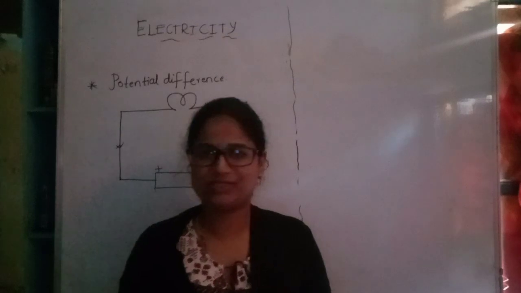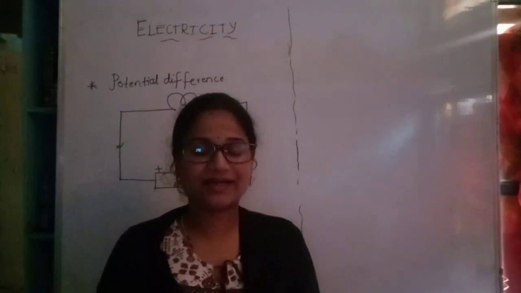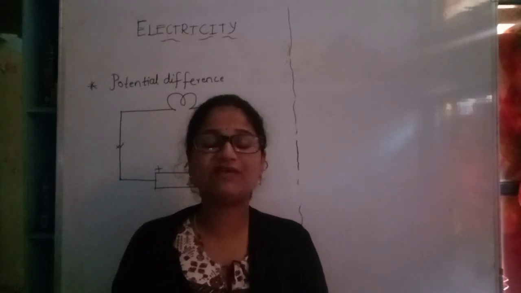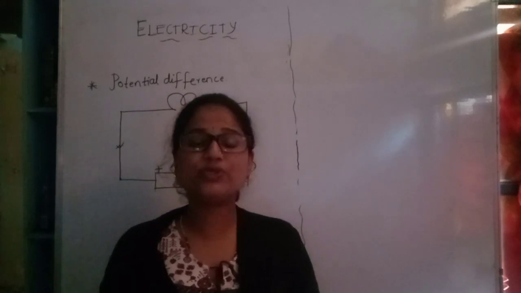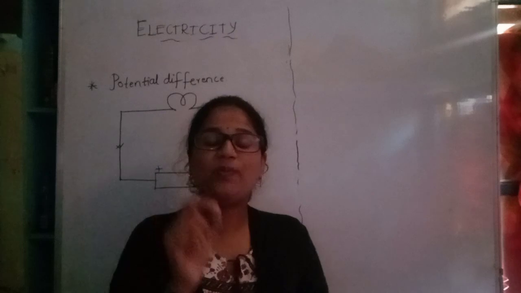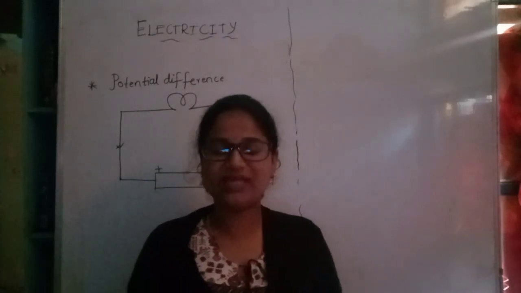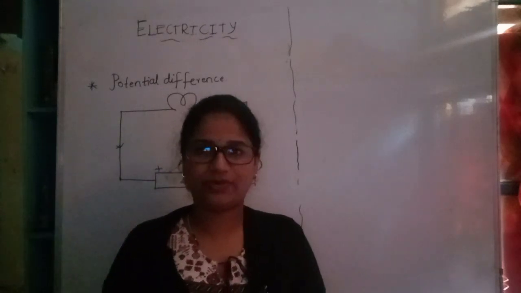Your science teacher. In the last class, we discussed current carrying in a conductor, how the current, that is the flow of charges, occurs inside the conductor, and we also discussed how many electrons there are in 1 coulomb of charge. We discussed all this in great depth.